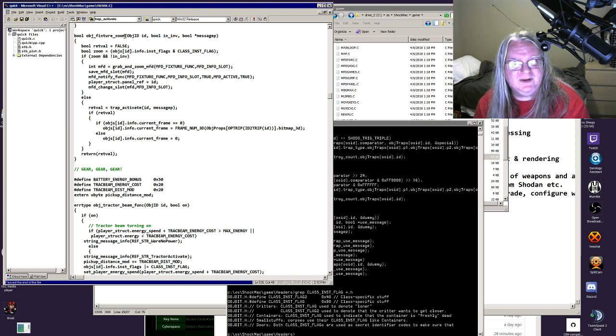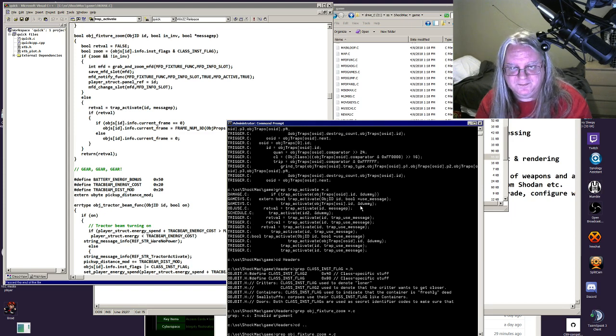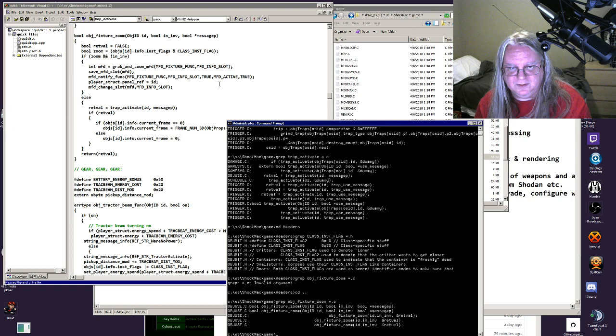So maybe zoom means like double clicking in the world? In inventory. We have to look at who calls this. I mean, wrong directory. It's in the same file.